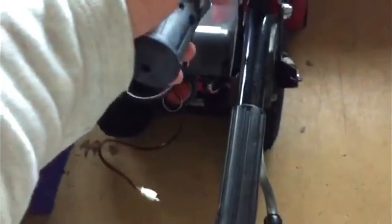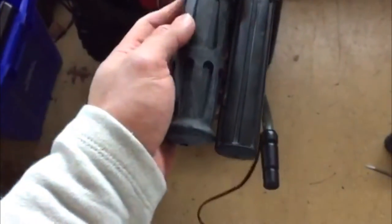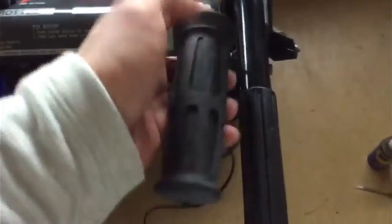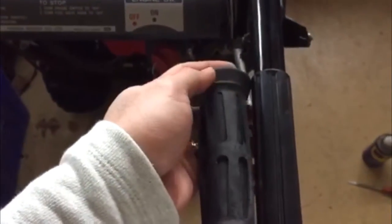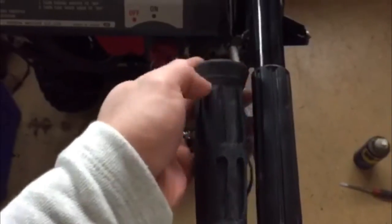And I wanted to reuse my old grips on here because the new ones have a lip on it. So when you went to go down and pull the chute or the drive, it would catch on this lip, and I don't really like cutting this out and notching it. So I worked my way out.